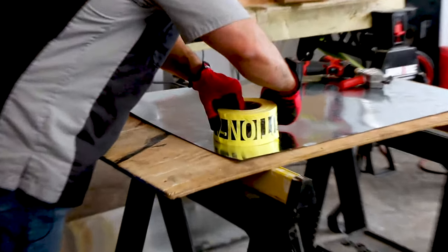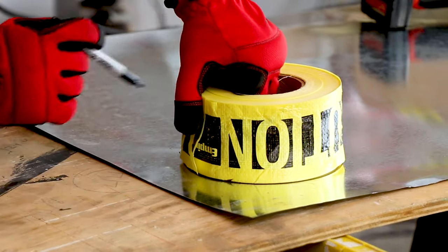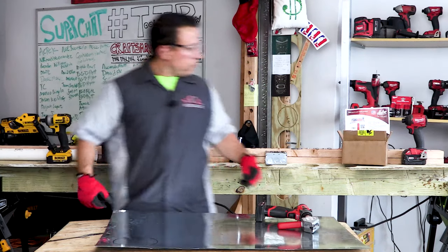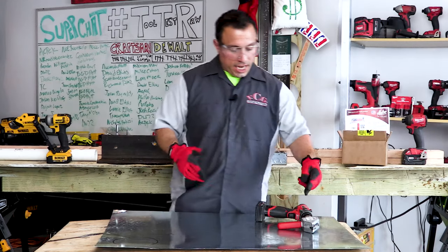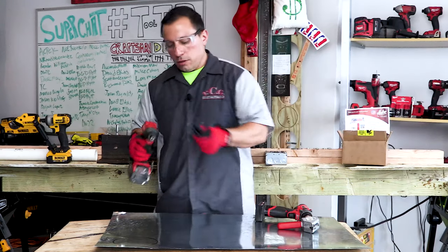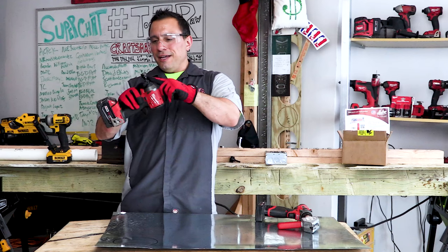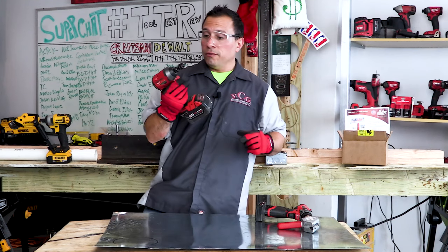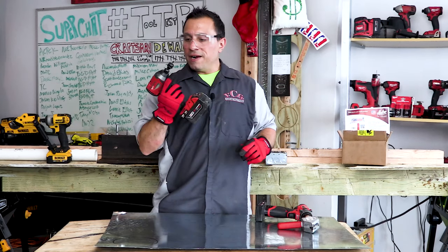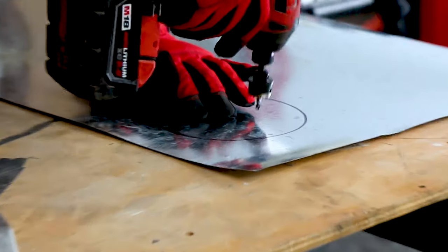So what we're gonna do is cut out a circle. We're gonna start in the center of the sheet. Now, Malco says all you need to get started is a half inch hole. So what we're gonna do is use our Impact hole saws from Milwaukee. These are made for metal. If you want to find out more about these Impact hole saws, go to this video here. What we're going to do is drill our little hole.